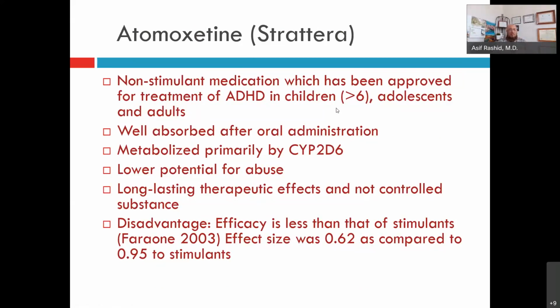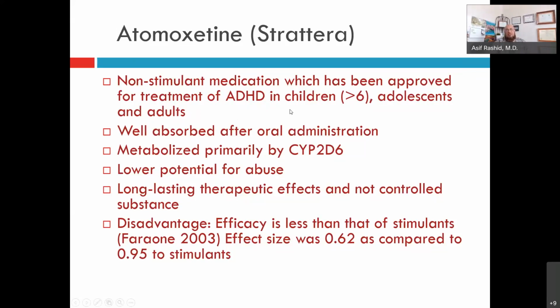But later on, it was found that even if you stop the stimulants completely, Strattera can do the job without any problems. It's not addictive as compared to the stimulants. Stimulants have addiction potential only for the people who don't have ADHD. For kids who have ADHD, I have not seen a single kid being addicted to stimulants. So this one is non-stimulant. A lot of people like to take it if they don't want stimulants, and it's not a substance of abuse. So it's easily prescribed by the primary care doctors.